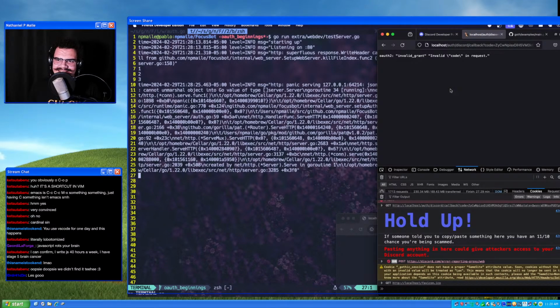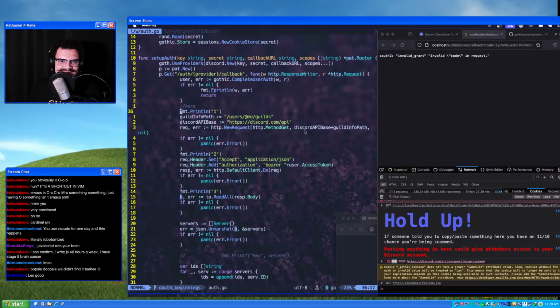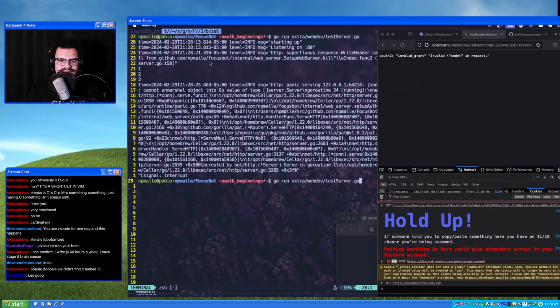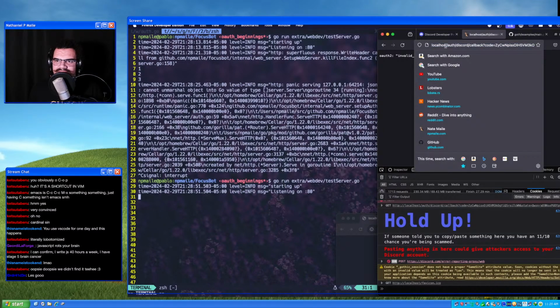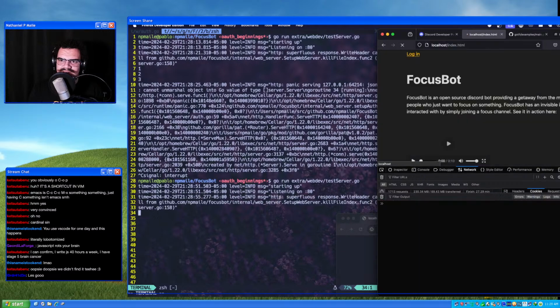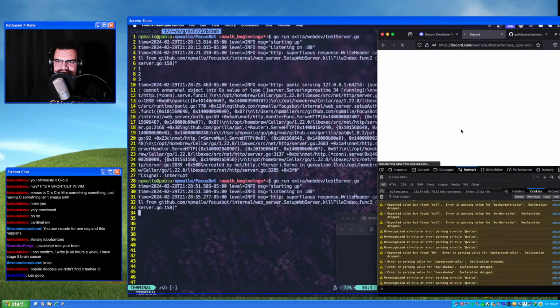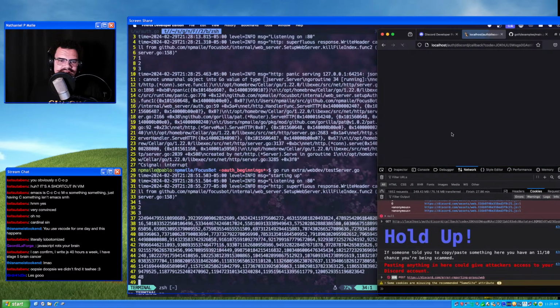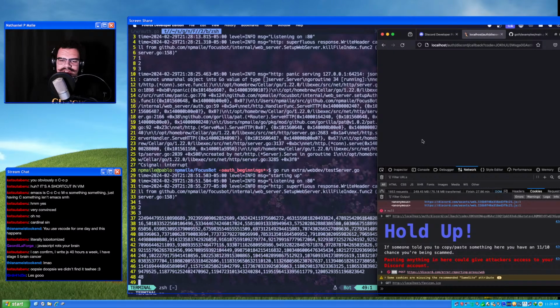What the fuck is this? Invalid code and request. Oh, that's right, because we changed this in the right place. Fuck! All right. Yeah, and the auth token's wrong. What are the odds the auth token was the only thing that was wrong? It's possible. I need to set up an inotify wait so this thing reloads on its own. There is a Go tool that does this. I'm just going to use an inotify wait. There we go. Okay, so that works perfectly.